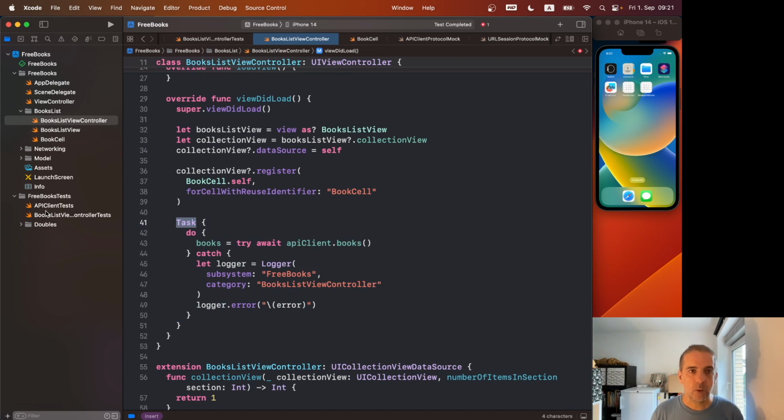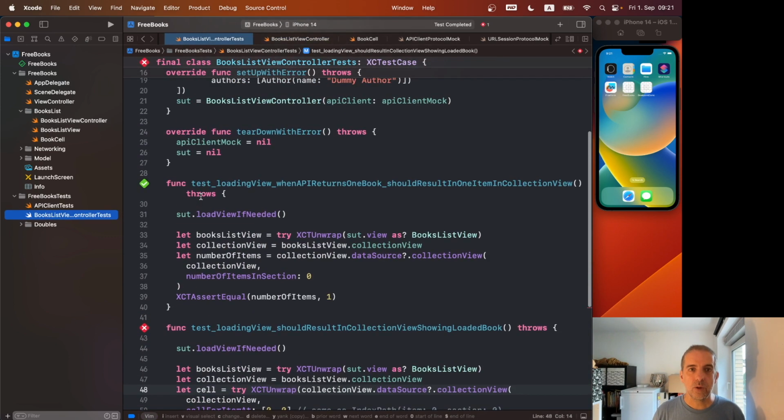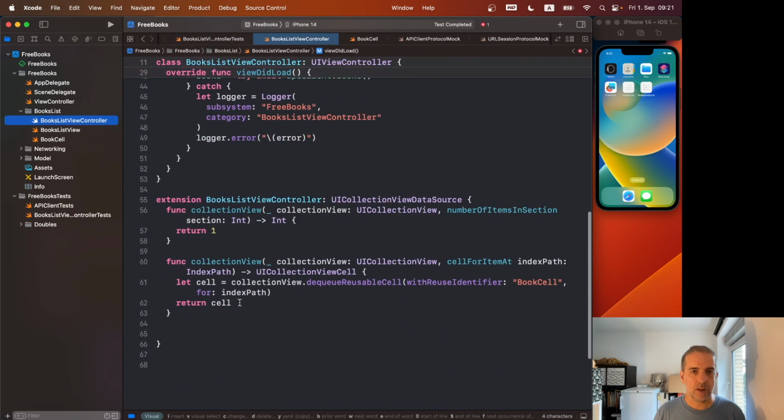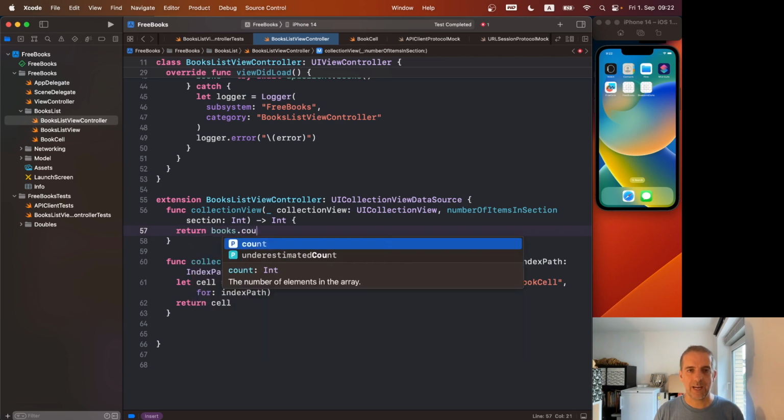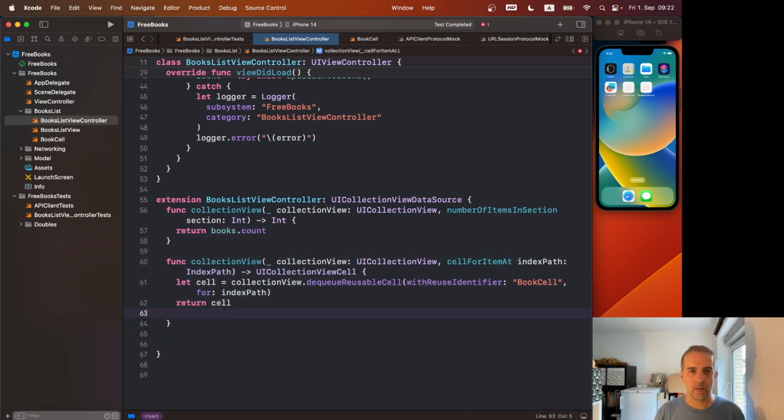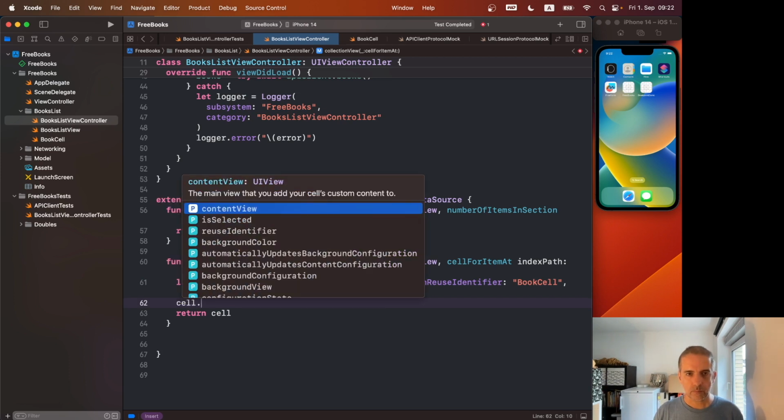This means we have to do something similar here in the test. We have to use a trick, and this is what I meant in the last video by trickery. First of all, let's not use the one here. Let's use the books count, and here we want to use the cell. Oh no, wait a minute.